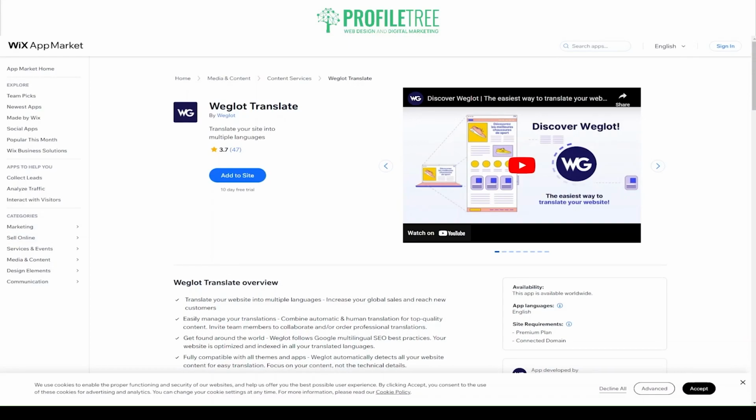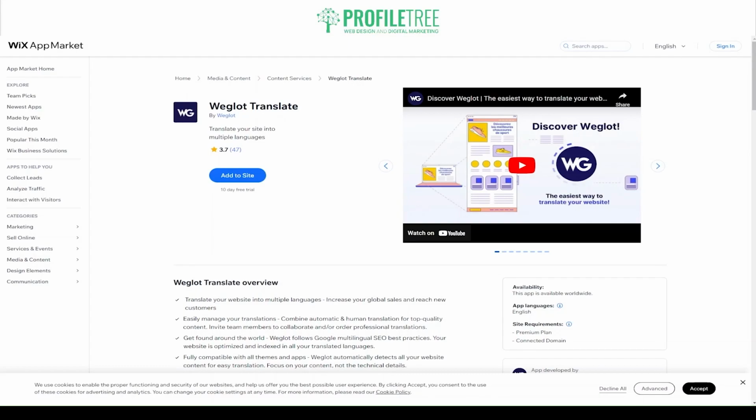Wix offers the Weglot Translate app, and this allows you to add multiple languages to your website. This app provides a straightforward way to create language versions of your website. Wix also has built-in SEO tools to help optimize your website for search engines, and this includes the ability to set unique metadata for each language version as well. And you can add a language switcher to your website to help users navigate between the different language options that you have. Wix also provides some of the best customer support to assist users in setting up and managing their websites, including multilingual features.